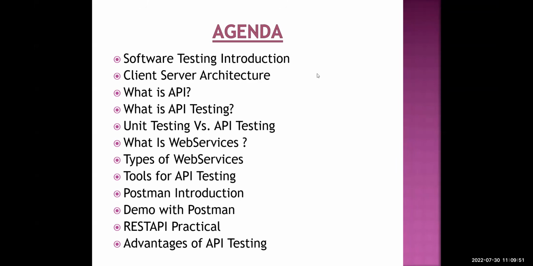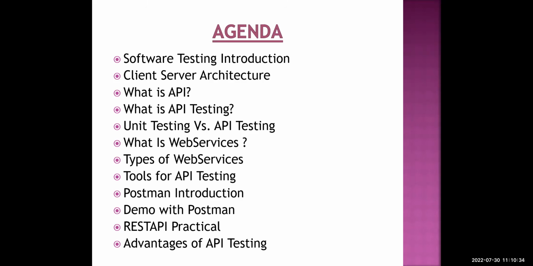Okay, done. So software testing is a process where we test the application to identify defects, right? But now in this API testing journey, first of all, you need to understand a very important component, which is called client and server. So we are going to discuss a few things about client-server architecture first. Then we will talk about what is API. Then what is API testing? Why do we need to do API testing? Then the popular interview question, what is the difference between unit testing and API testing? Then the very important topic, web services. What we can call a web service and how many different types of web services are there.